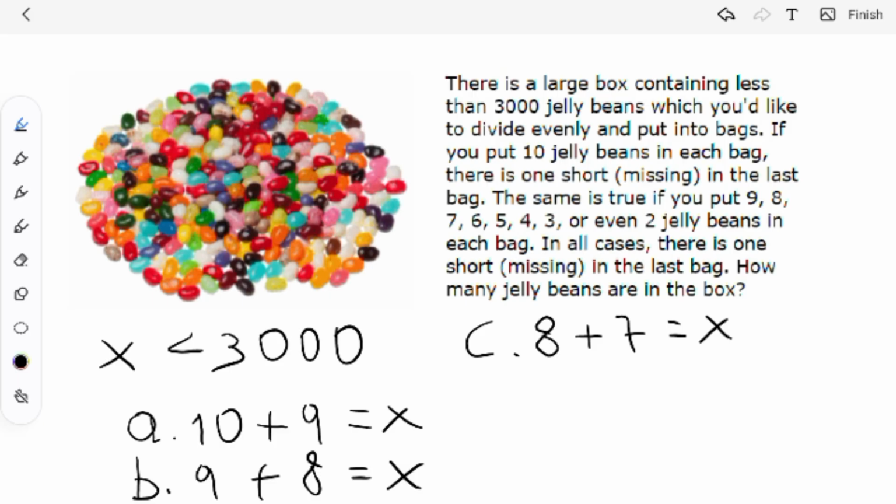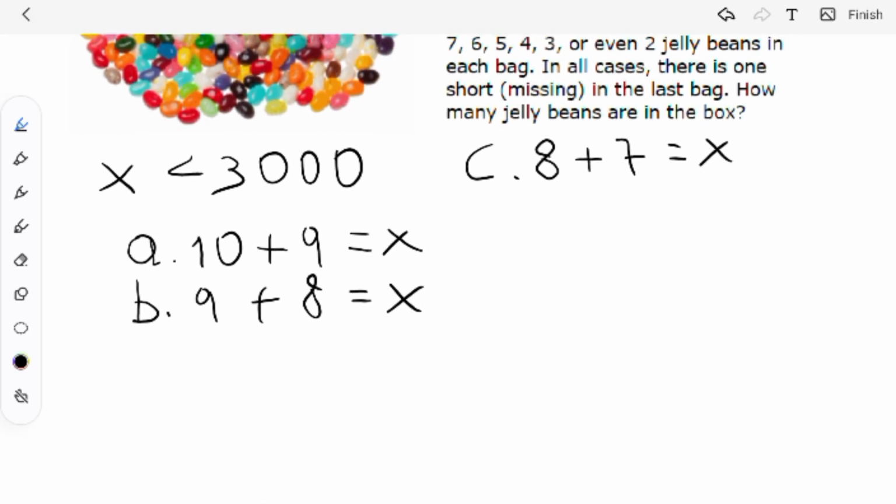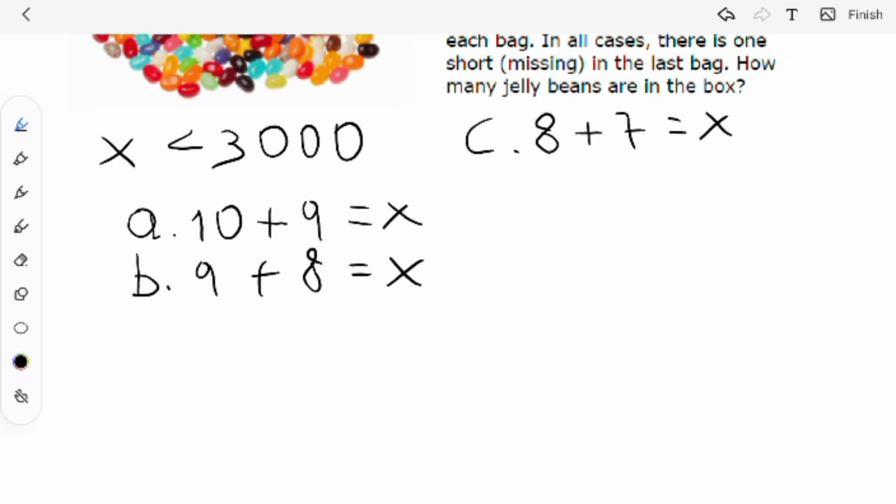So, the smallest number that is a multiple of numbers 2 up to 10 starts with 2 times 3. It's a multiple of 2. It's a multiple of 3 also. If we multiply by 2, then it becomes a multiple of 4. Then multiplying by 5 makes it a multiple of 5. It is also a multiple of 6 because we have the numbers 3 and 2, and 3 times 2 is 6. It's not a multiple of 7, so we have to multiply by 7.